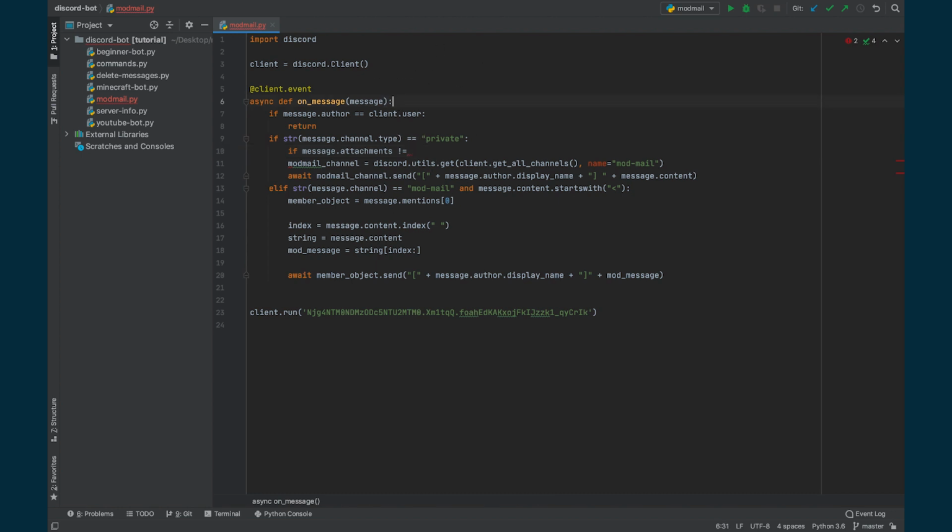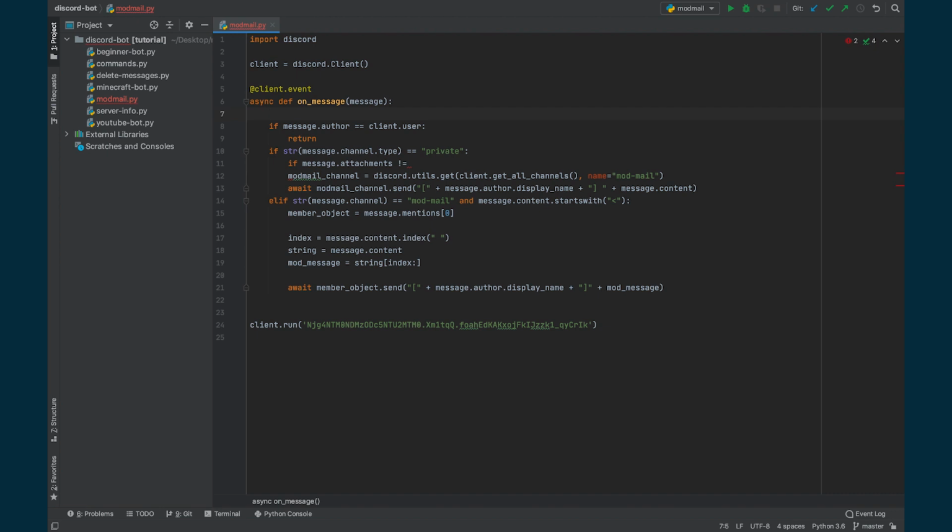So to do that, I'm going to first create a variable that is just an empty array. So I'm going to say empty underscore array.